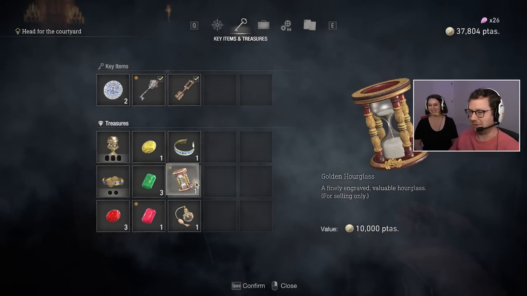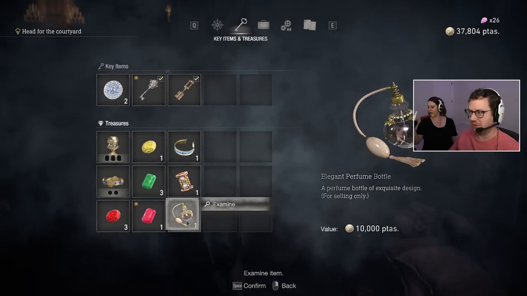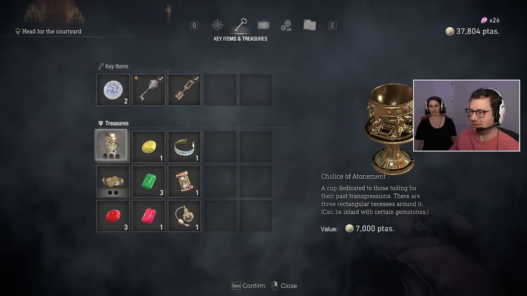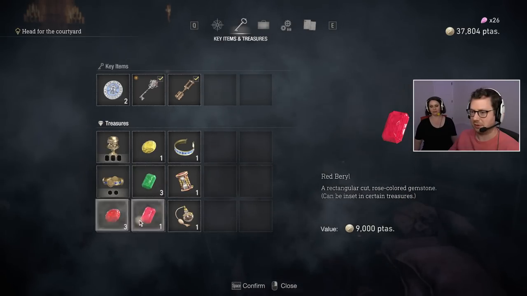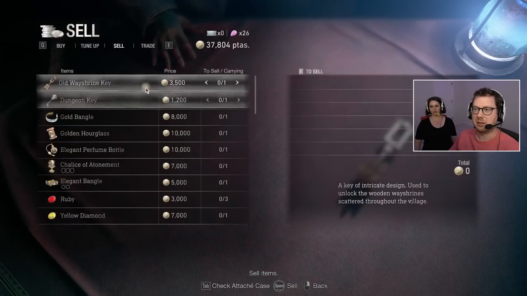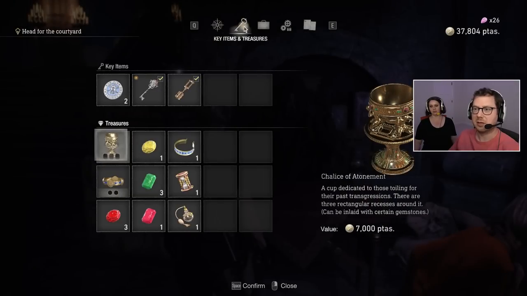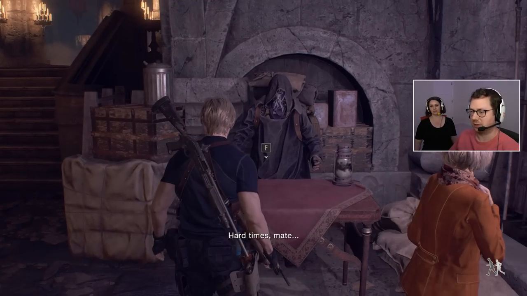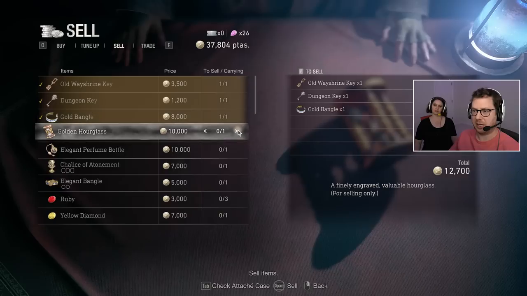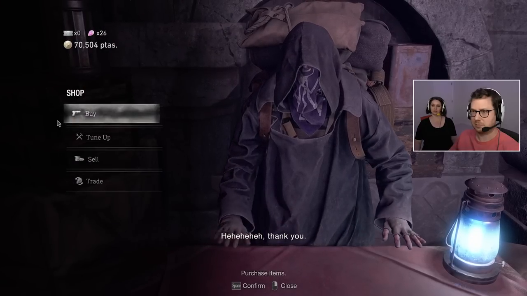We're selling only golden hourglass and perfume. I don't think I've yet examined something else I could use. I could put 3 greens in here, I guess. The greens aren't very valuable, are they? So, hold on. Sell. Let me double check my keys. These are both done. The dungeon key and the old wage shrine tree are both done. So I can sell both of those. I can sell the gold bangle. Boom. Thank you.